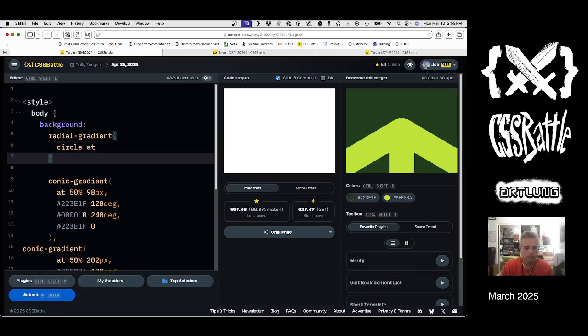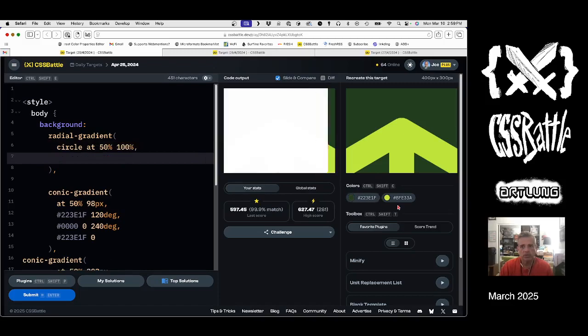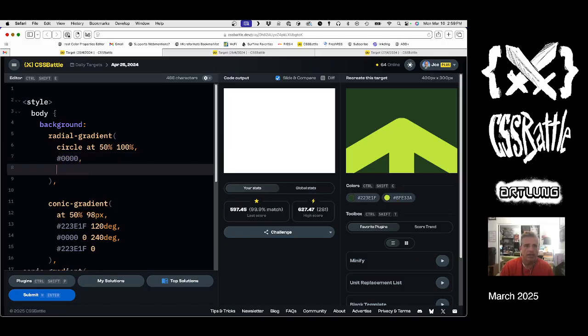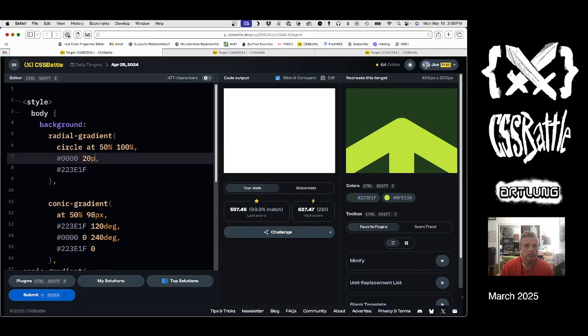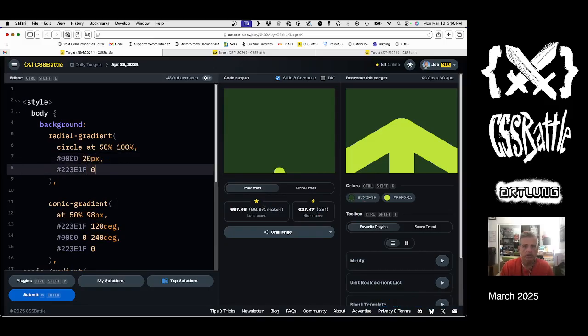Circle, we need a comma between. Circle at 50%, 100%. And then it's actually transparent. And then the green. And then 20 pixels, 0. Well, that's how you get that.